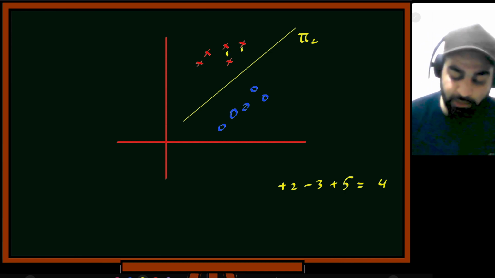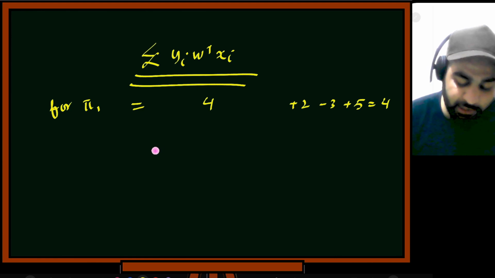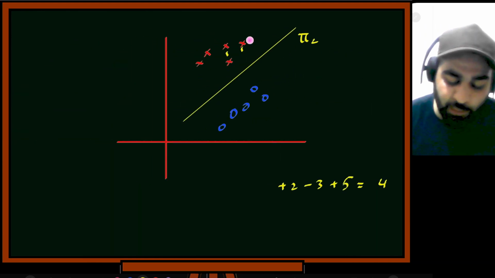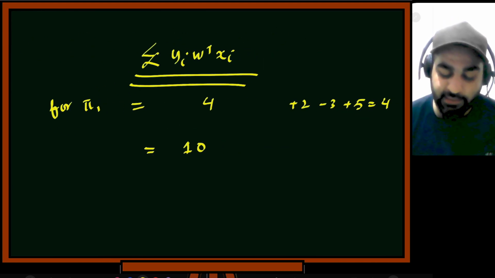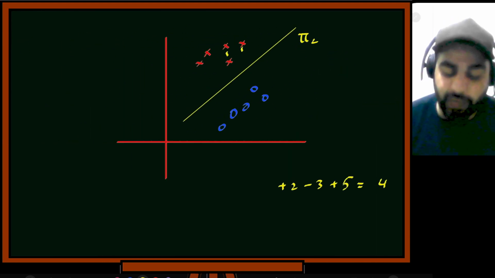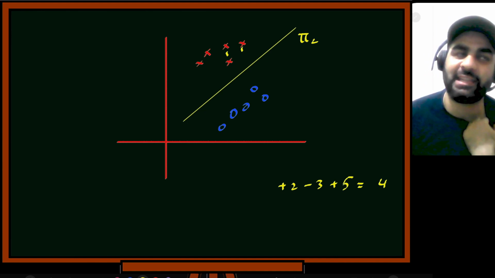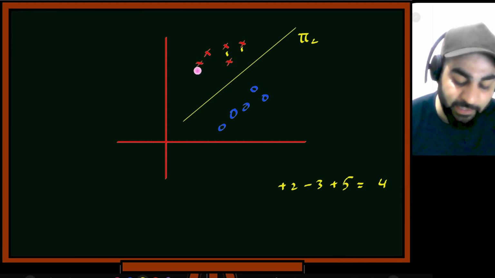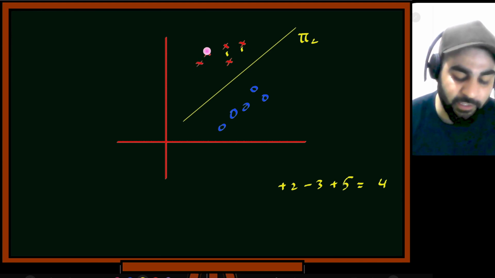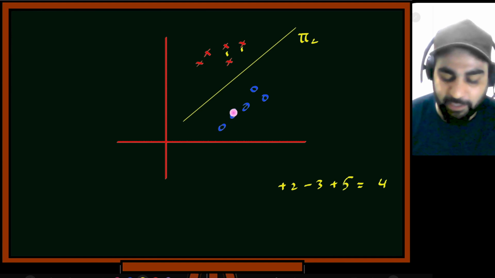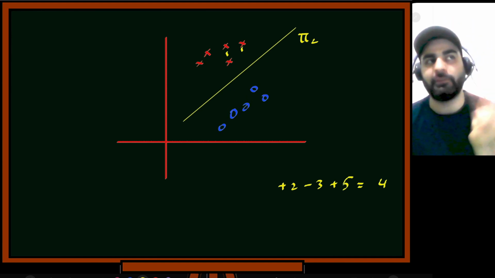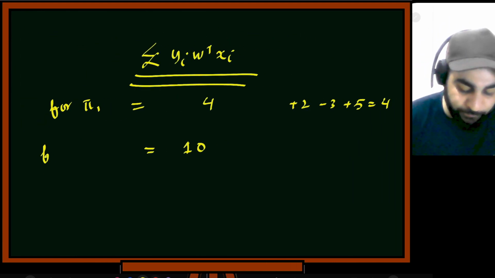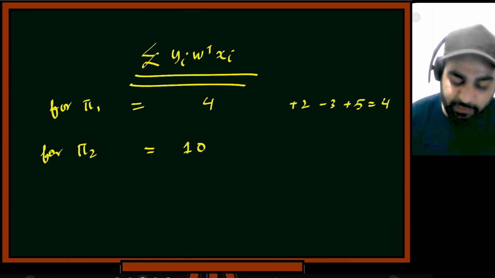So if you now ask me what this is, if you compute this, it will be equal to 10. So the maximum value that you can get out here is plus 10, and that is by this pi 2. If you saw pi 1, what did pi 1 give us? Pi 1 gave us 3 misclassifications, so there we got the value of 4. Now if you see it over here, w transpose x for this will be 1, 1, 1, 1, and for this it will be minus 1, minus 1, minus 1, minus 1, minus 1. But when you multiply them with the label, you will get plus 1 for everything. So for pi 2, this equation's value becomes plus 10.